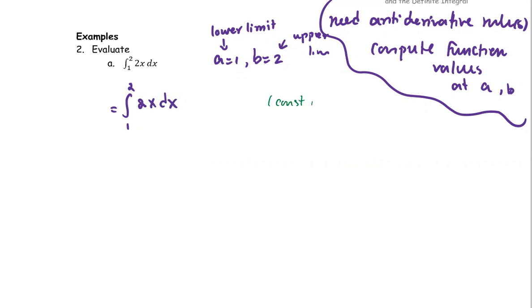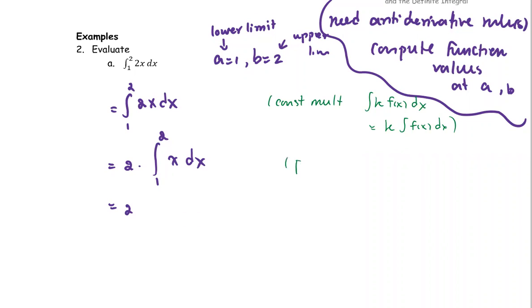I'm going to put the note. This one is the constant multiple. That means the integral of k times the function is the same as k times the integral of the function. So the problem becomes 2 times the integral from 1 to 2 of x with respect to x. At this point, I'm going to use the power rule because this is x to the first power. The power rule says the integral of x to the power r with respect to x is x to the r plus 1 divided by r plus 1. I have to add c, right? But this one is a definite integral, so you don't have to worry about plus c. You have to make a note: r cannot be -1, otherwise it's undefined. In this case r equals 1, so it's good, and you can go ahead using the power rule.